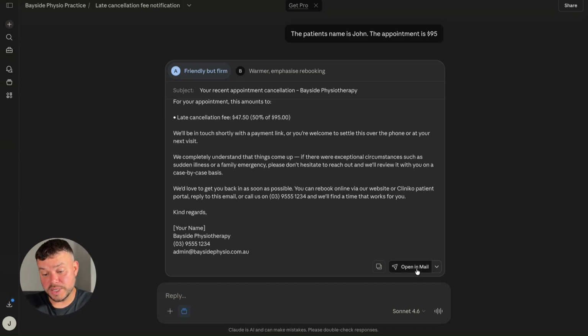What's interesting about Claude as well is that you can use connectors to connect your email. So instead of you having to directly copy and paste this message into your email provider, there are ways that you can ask Claude to just automatically send the email on your behalf. You can do it a few different ways. You can ask Claude to create a draft, then you can review it further in, let's say, your Gmail account, and then send it off. Or you can ask Claude to just send it automatically for you. I guess as you start to build trust and confidence in Claude, you'll tend to go with the more convenient options, but it's probably a bit more advanced.